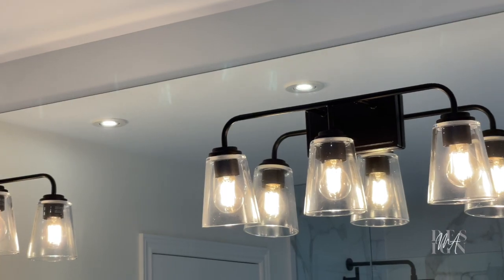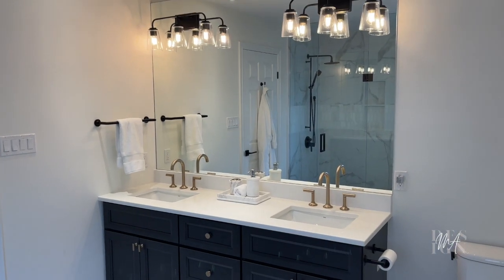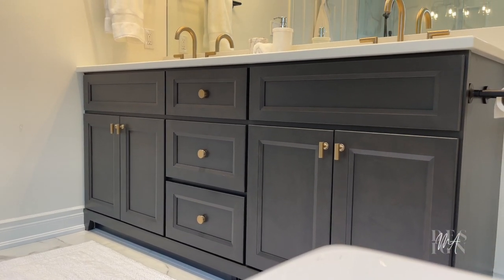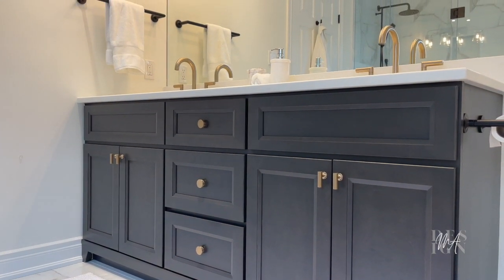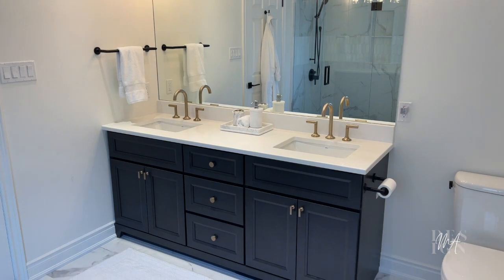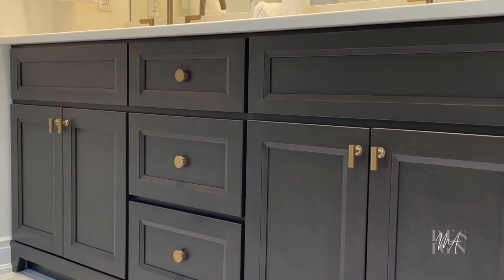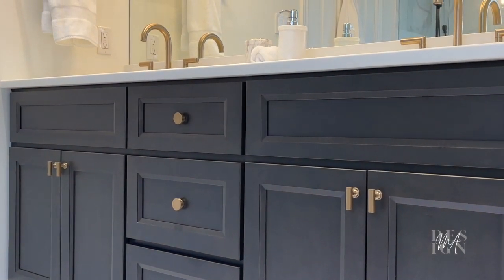We also mirrored that curve with the light fixtures above the vanity. If you mount your lights to the mirror, you get double the light — so we completely fixed the lighting issue in this bathroom with incredible lighting mounted on a mirror. I really wanted this vanity to feel like a piece of standalone furniture, so we selected one that lifts off the ground. We brought in champagne bronze for all the hardware so it's its own unique piece, separating it from the black hardware in the rest of the bathroom. We duplicated the curve with beautiful mushroom knobs on the drawers and mimicked the straight lines with pulls on the door covers.